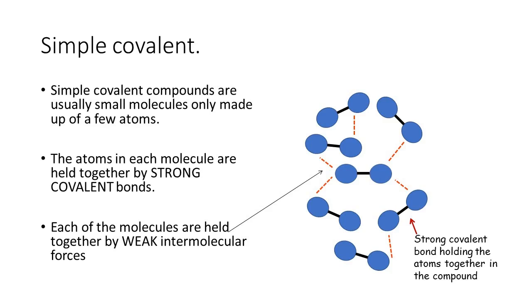As an example, if you think about carbon dioxide gas, we know that carbon dioxide is CO2, which is a simple covalent molecule, and each carbon has two double bonds holding on to two oxygen atoms. Now, if you heat up carbon dioxide, you give each molecule more energy and they start to separate and get further apart. We're overcoming the weak intermolecular forces that try and keep all the CO2 molecules together. But when we overcome those weak intermolecular forces, we're not doing anything to the actual covalent bonds that hold the oxygens and the carbons together.